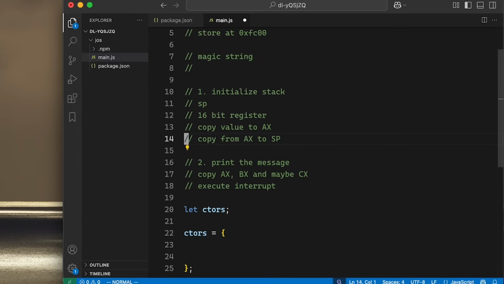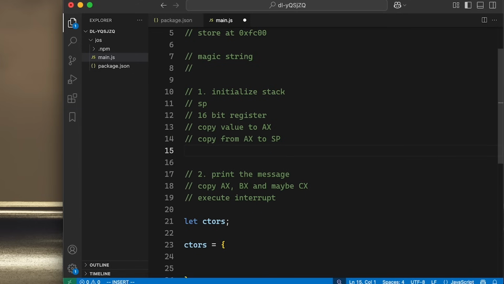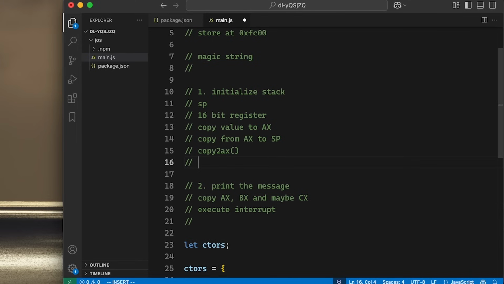So if we're gonna name our different instructions, so let's say we have copy to AX. So this is 1. And also copy to SP. So those are the two that we need here.